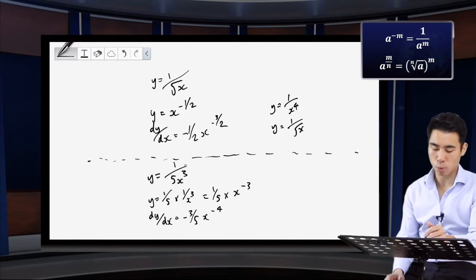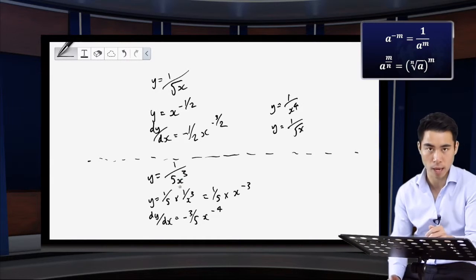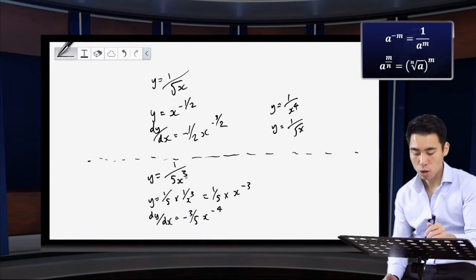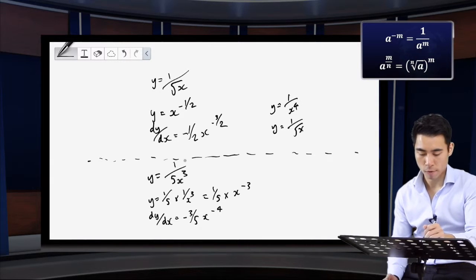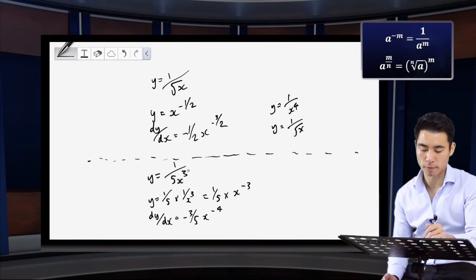Okay, so two steps. When you have a coefficient on the denominator of your fraction, in this case x cubed, but it could be x squared, it could be any power on x here, you need to split this fraction up such that you remove that coefficient. So if this was a 4 in front of my x cubed here, then the fraction that I would be taking out here would be 1 over 4. If this was 7, it would be 1 over 7 here. And then once you've done that, it should be in the form such that you can express this second fraction as a single power on x, and once you've done that, you can apply your laws of differentiation.